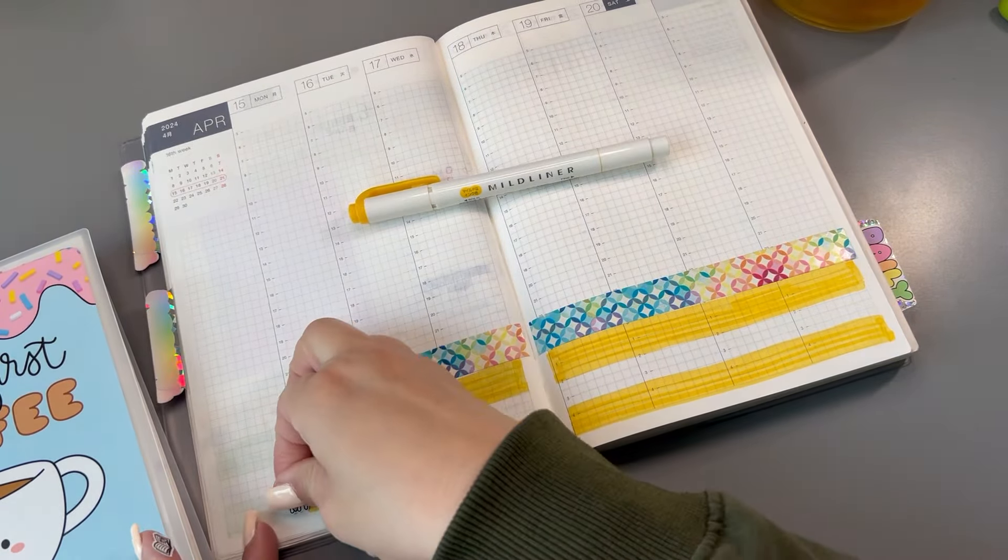What's going on next week? I don't even know. So let's take a look at the monthly. Okay, so on the 16th at 8 a.m. — let's get out some labels because I do have some things going on that would be good to put on a label. I think I put them in this book.